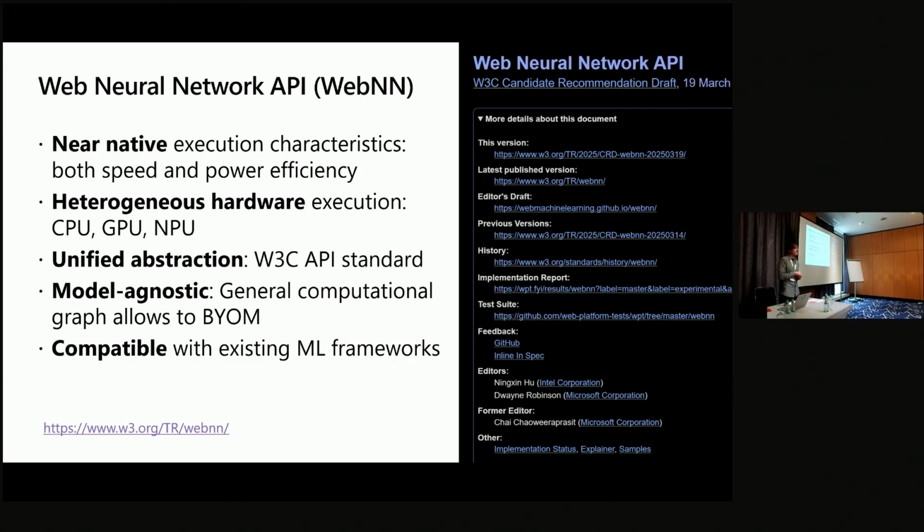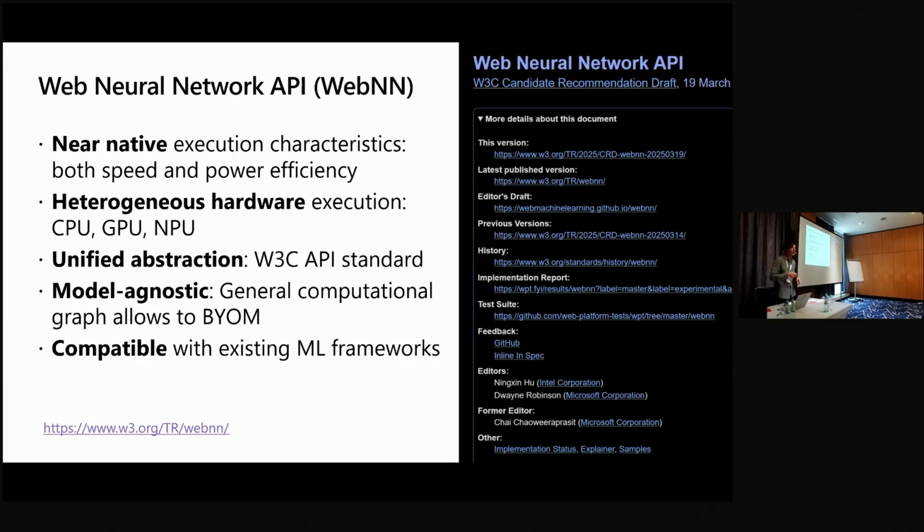First of all, performance. It provides near native execution. I mean, for sure, if we talk about propagating some capabilities from the platform level, from this native code level to the web stack, there is always some loss of performance, right? Just kind of overhead when we need to transit all these APIs to the browser. But in that case, it's around 90% of original native performance. This is quite good.